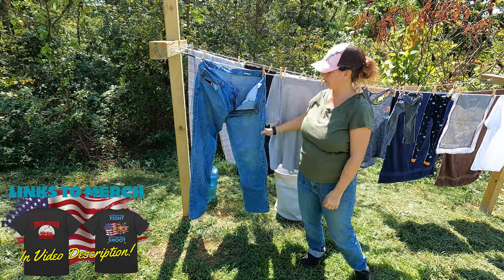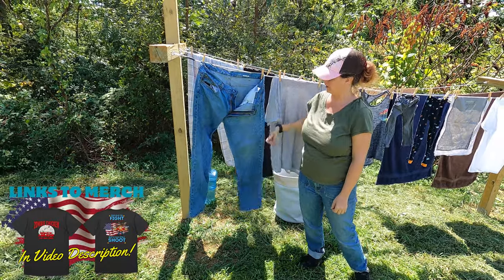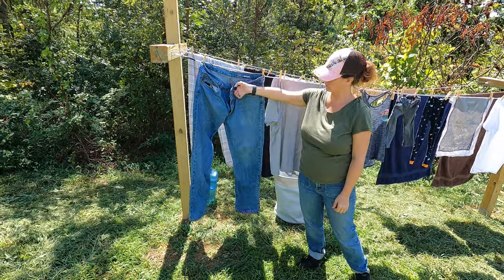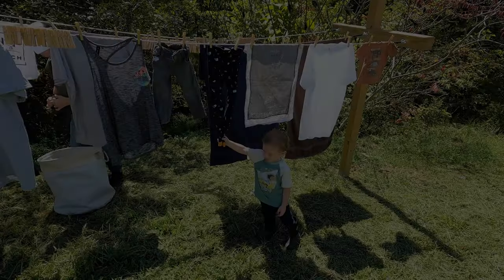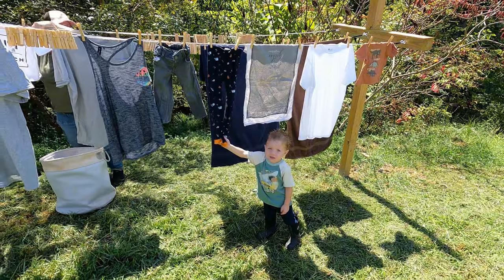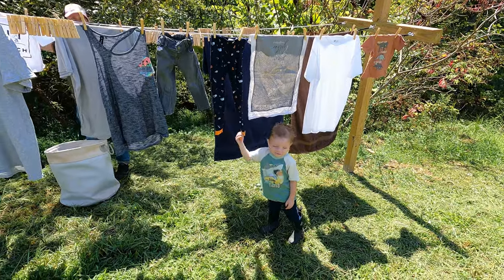These jeans right here were covered in mud. So that little washer did really good getting them clean. Did it get them pretty clean? Yeah. Did you do a good job? Yeah. Good job, Bubba.